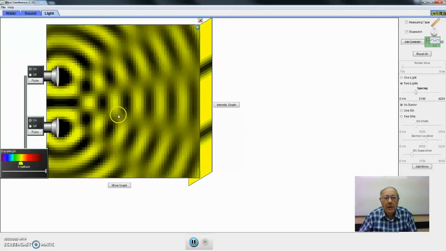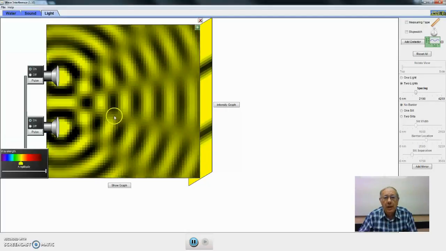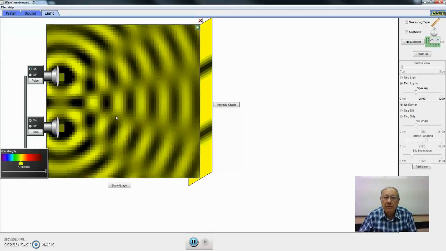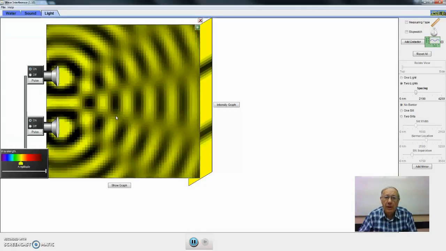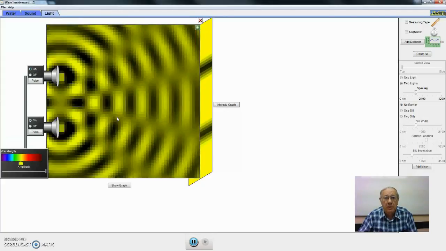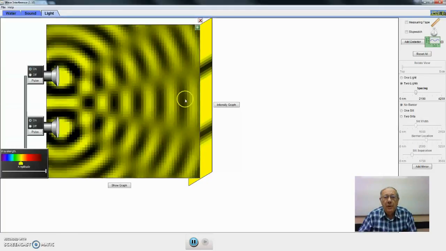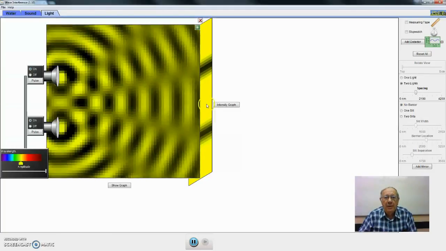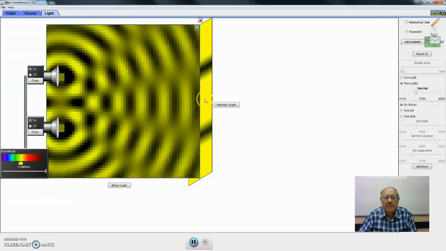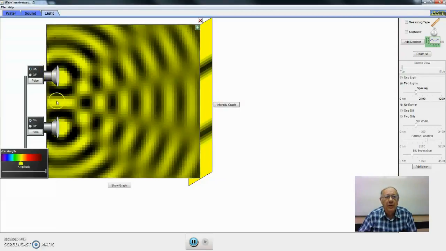What we have is the troughs of one source meeting up with the crests from another source, or if you like, crests meeting troughs, troughs meeting crests, whichever way we like to say that. Here, of course, you can see a bright area. That is in the center. When I say it's in the center, it's between these two.